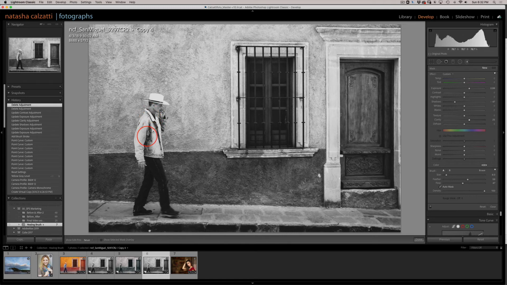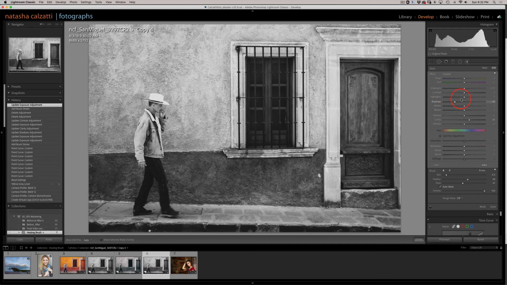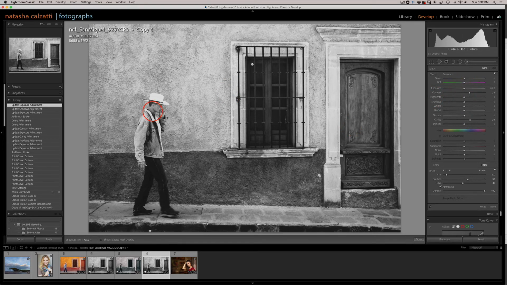that's lightening him up a bit too much. That's because my exposure is up. Let's bring the exposure down and bring the shadows down. Let's bring the exposure slightly darker as well. And then I'll create another new brush, and this time I would like to bring in more clarity into his face and just a little bit more contrast into his face as well. I don't know exactly by how much, but I will see as I paint. And there we go.